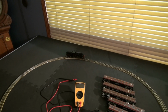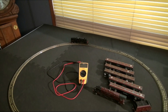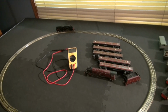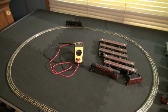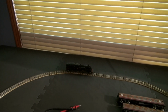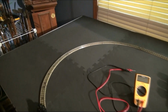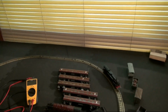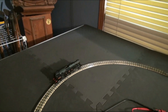It's going to be a little hard. I've done my best, but it's going to be a little hard to make this table really, really flat, because it is a folding table. There is that slight ridge in the middle. Anyway, I think more or less now, where are we? Trying to get it started about as slowly as it will go. Can I get it going slower than that? Yes, should be able to. Trying to get the engine to go around about as slowly as I can now.